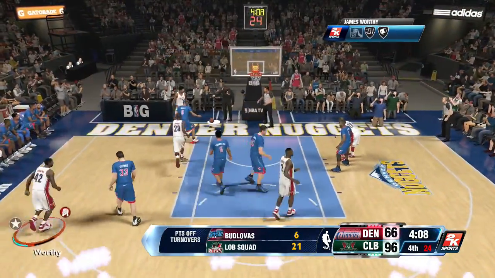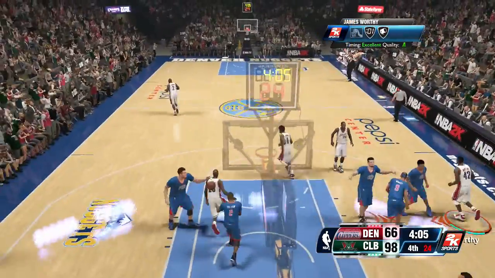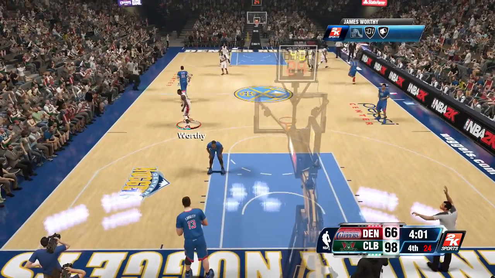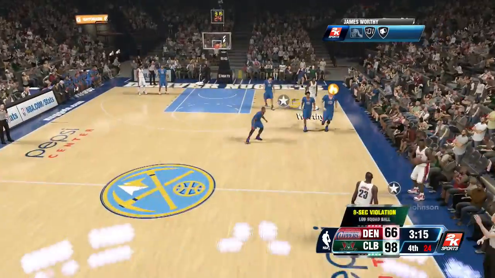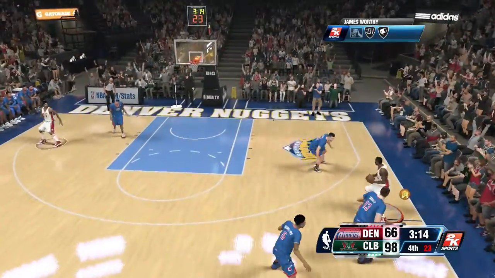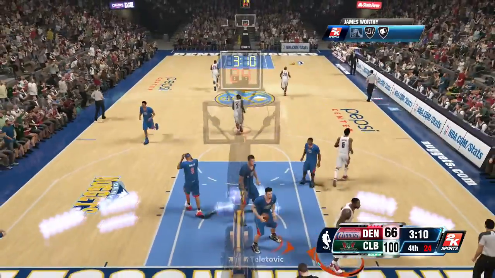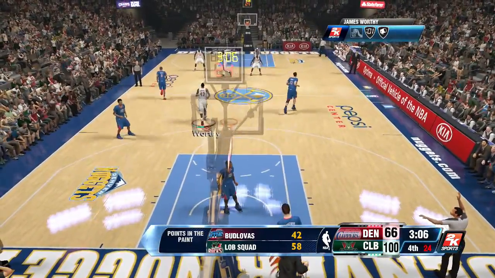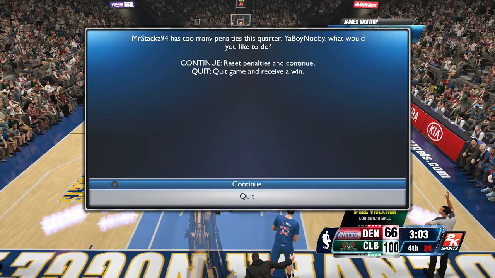So we're going to find James Worthy on the corner, mid-range shot, way too easy. 98-66. James Worthy is way too hype. That is 40 points for James Worthy. And of course, me being me, James Worthy's number 42, so I want to score 42 points with him. James Worthy scores the 100th point of the game, and that is going to be it.